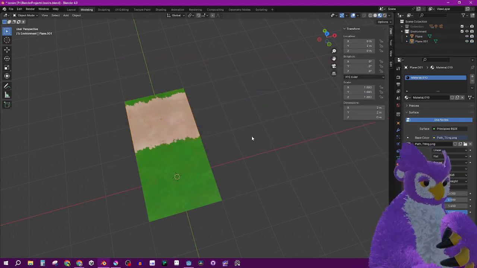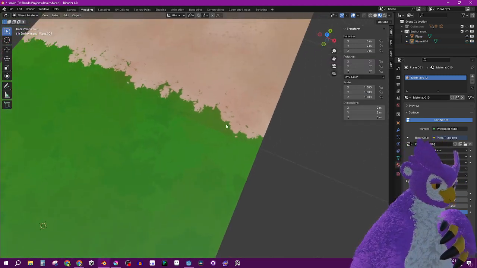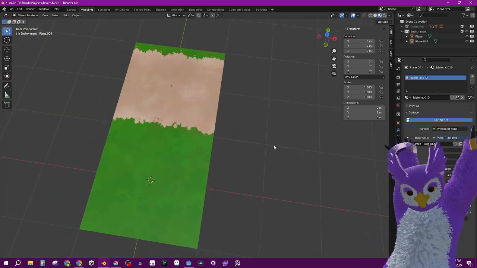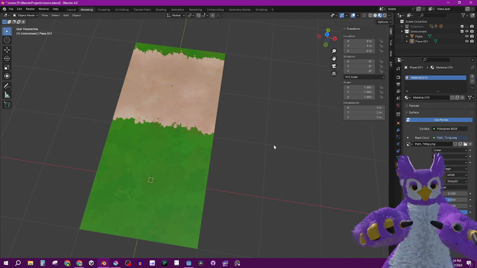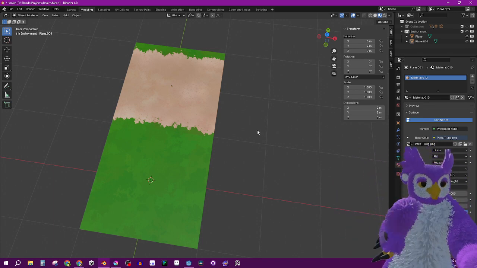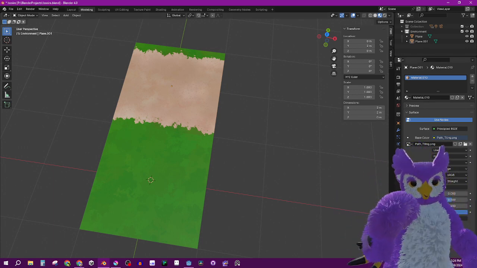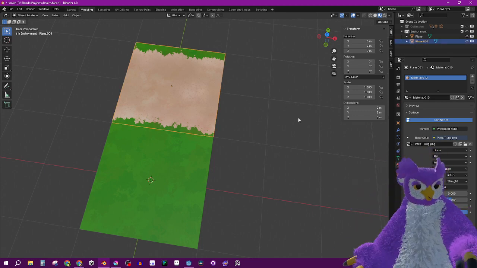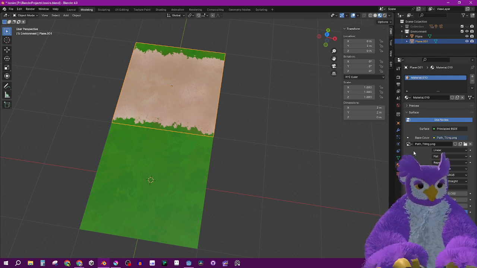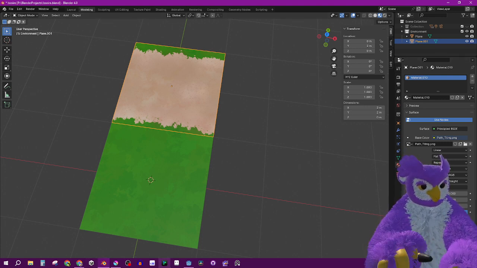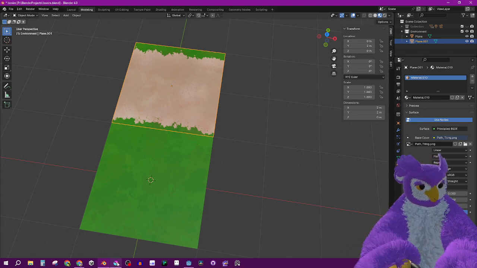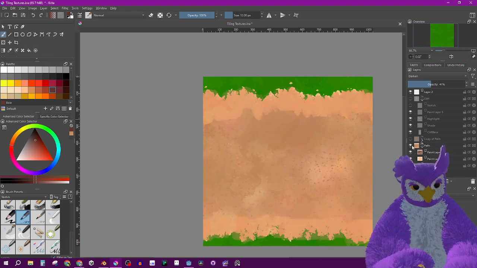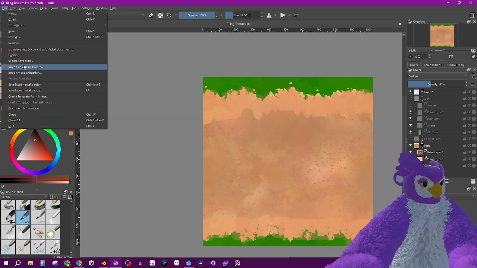Path tiling. And then, yeah, did I actually re-export the path one? No, I did not.